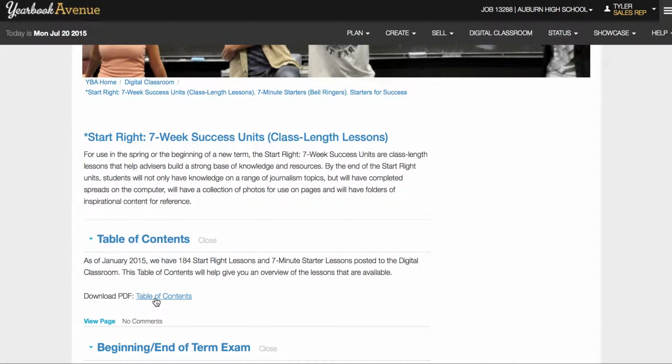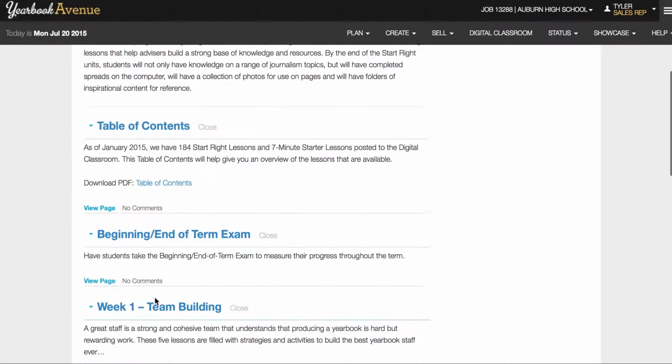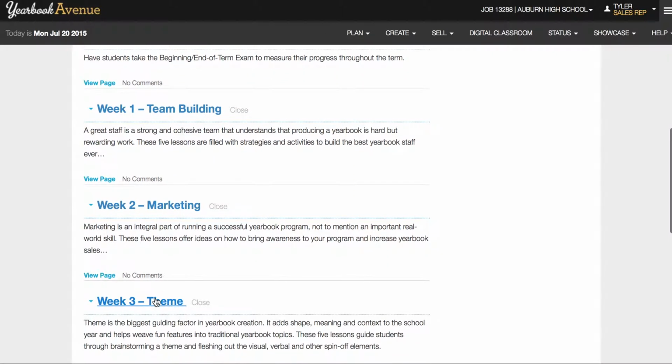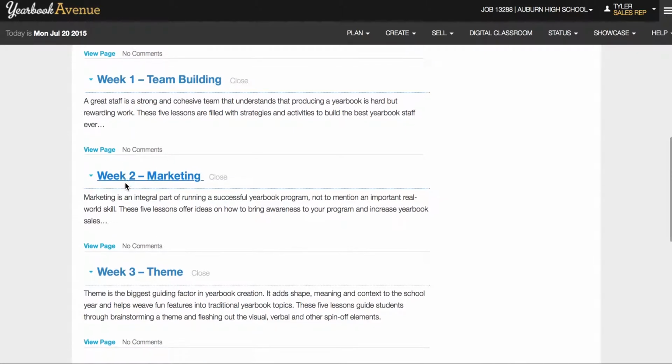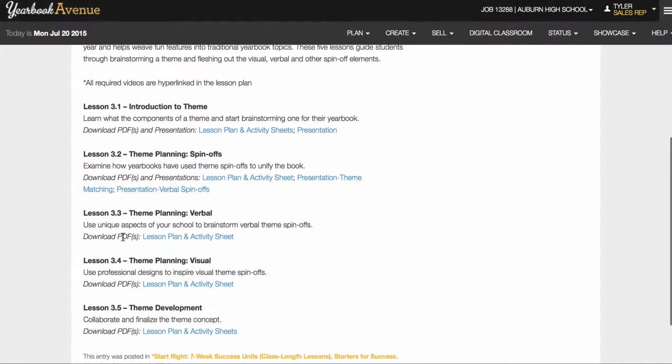And so we group these into two sections because there are two different types of materials. The Start Right materials starts with a series of 7 weekly topics that you can use to get the year started right. Now, we have put these in an order that we recommend, but they are completely flexible so that you can use them to match up to your specific class situation. As you'll see, each week being on a different topic, and as you click on that week, it will then show you for each day in that week a downloadable lesson plan and then any other materials that go along with that lesson plan. So you can download activity sheets, if there's a PowerPoint presentation, whatever goes with that lesson is going to be in this area.